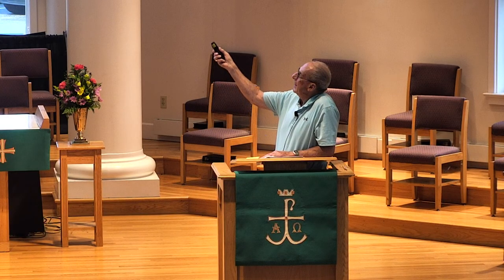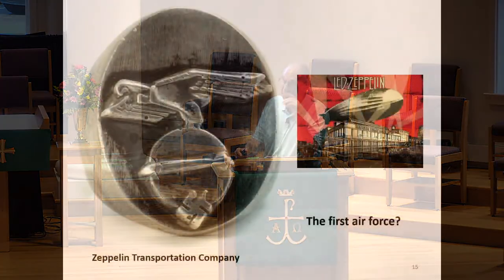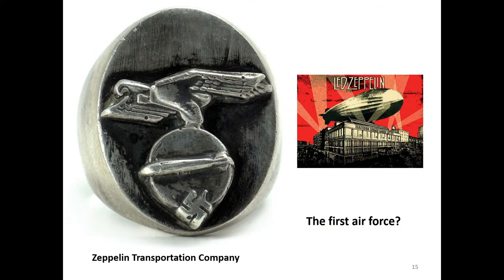This is the emblem that's on the cap of the pilots that flew these, and the flight attendants, you can't call them stewardesses anymore, that manned these ships had that on their uniform. And every now and then you'll see one of those come up on a plate or souvenir or a mug someplace. And there's a guy at the Allentown military show, and he's got a collection of those plates up there.